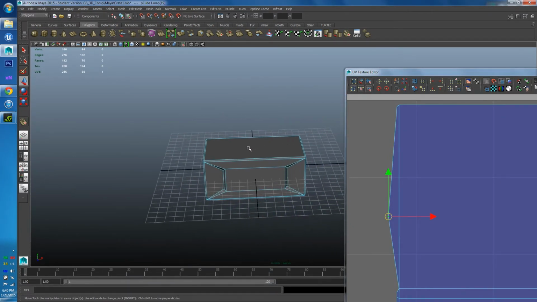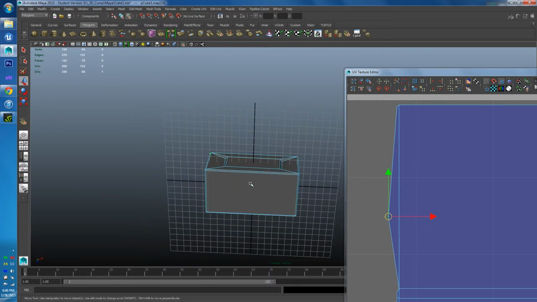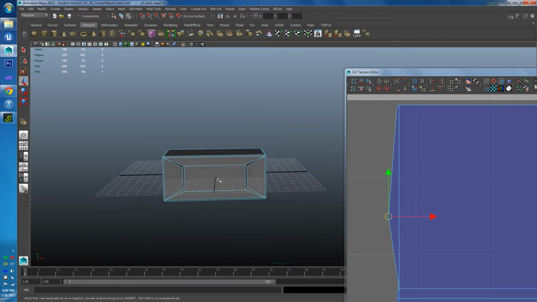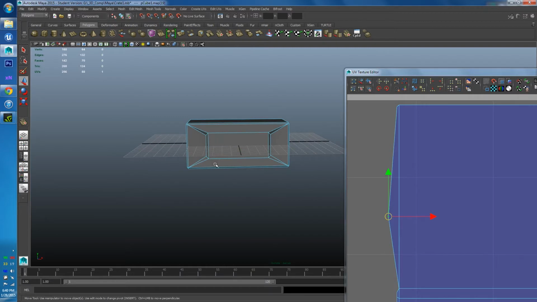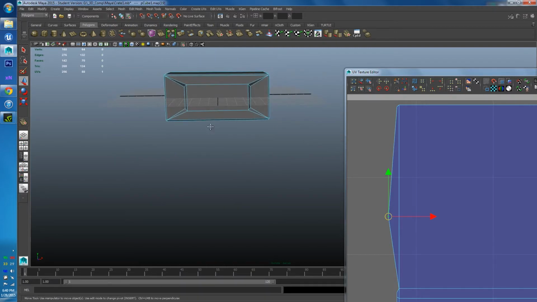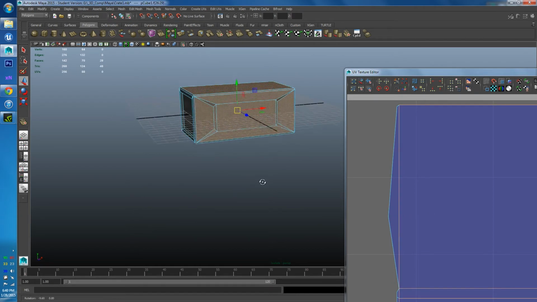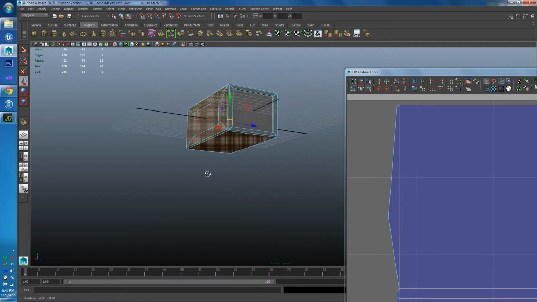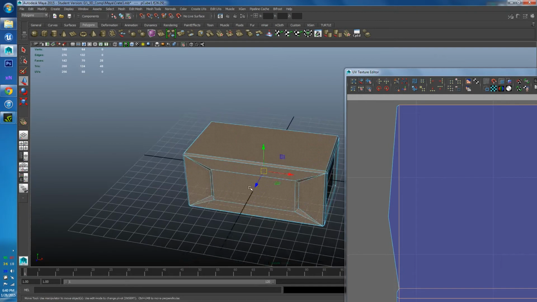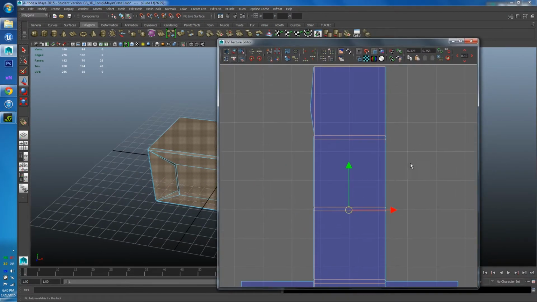So what I want to do is first select all these faces for these sides, the longer ones. I don't even have to go into a separate view mode. I can see the side of the box clearly right here. I'm just going to marquee select all of these faces, and we can see it's exactly what I wanted. These end caps will be separate. Perfect.